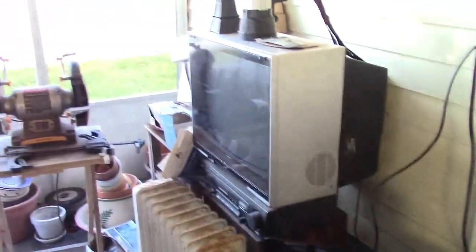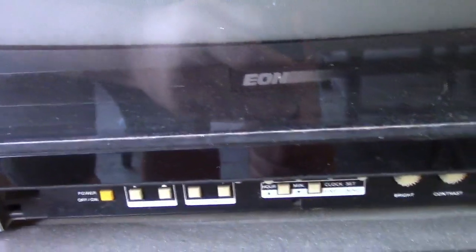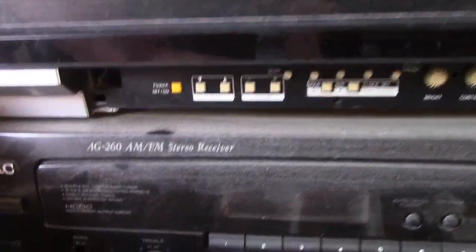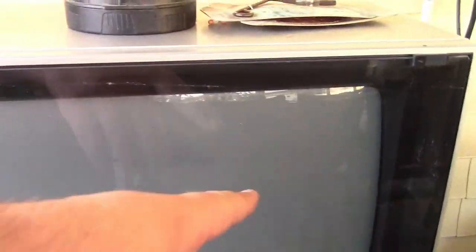I'll test the TV just to see. We can definitely turn it on. That much I know. I never had a remote. This is, by the way, an Eon. It was made eons ago. Digital remote tuning. Power. It said O2 or something, and why it just has a blank, because it's composite, I don't know.